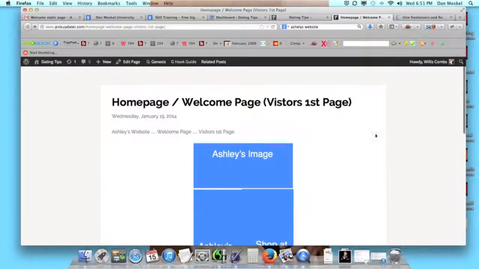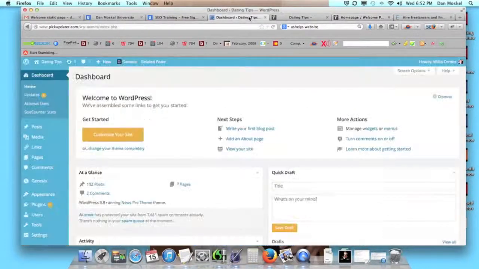So what we're going to do is go through here, and let me just say this first, Ashley, there is a whole bunch of ways you can do this, and if any other viewers happen to have some suggestions or tips for Ashley, please leave a comment below and help her with this. Like I said, there's a bunch of different ways to do it, but this is the way we're going to do it.